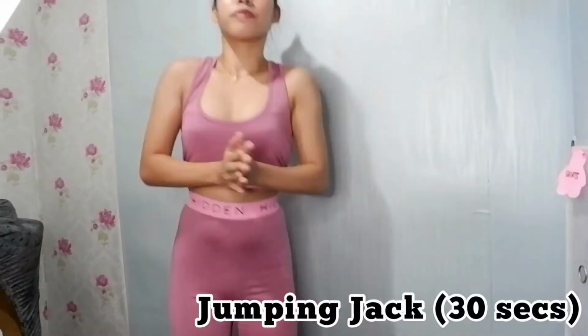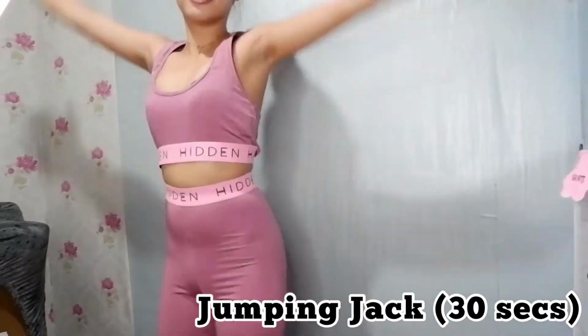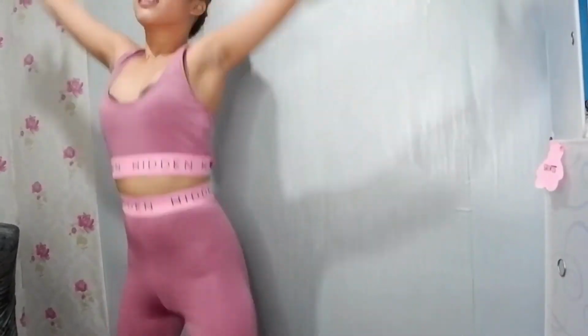Guys, is jumping jacks. It's a full body exercise to strengthen the cardiovascular system. Half the time.